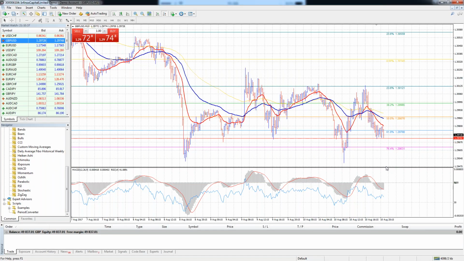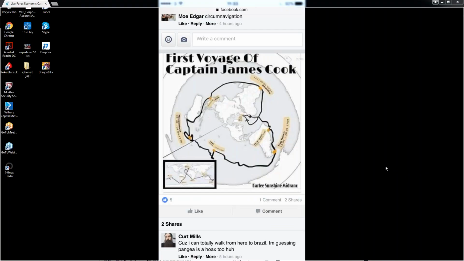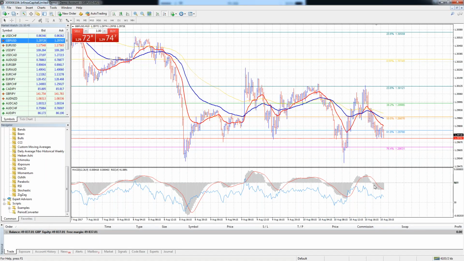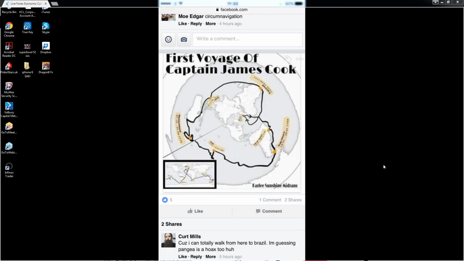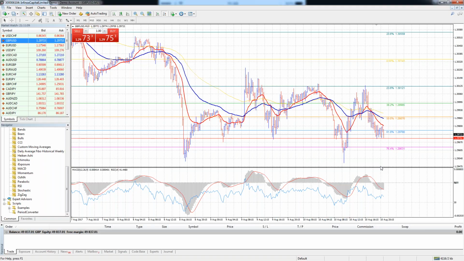If it's sold down below with vigorous momentum, for instance, if there was good dollar data tomorrow and pound was reacting to a strong dollar, the RSI and MACD showed me a good figure, and the moving averages were pointing down still, and we moved forcefully below 129.50, that would probably be the third time lucky. Generally, the third attempt, if it breaches, is generally the strongest. So then that would lead me to believe, yeah, we're heading lower. So we would probably get in something more like 129.40, I imagine, in which case 129.60 would be your stop, and 129.20 would be your take profit. So this is just to give you an idea.